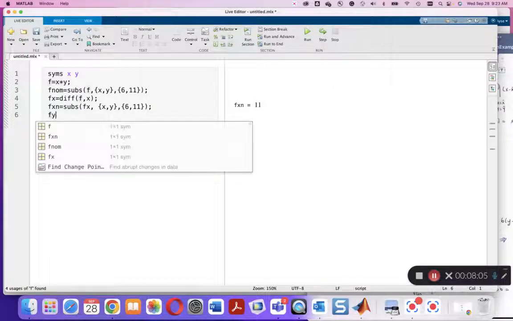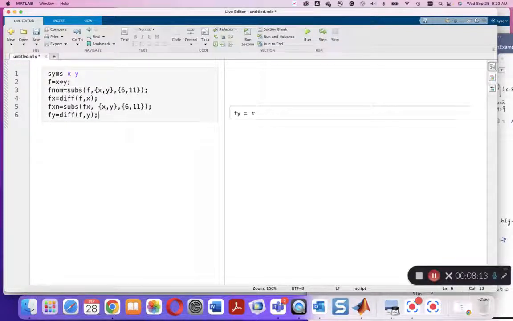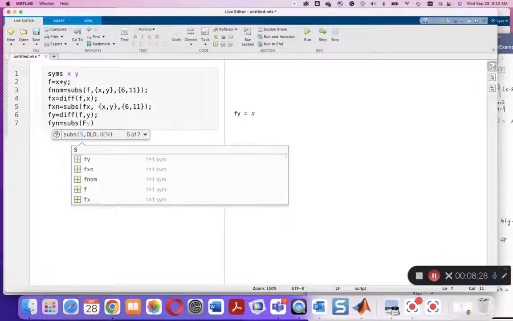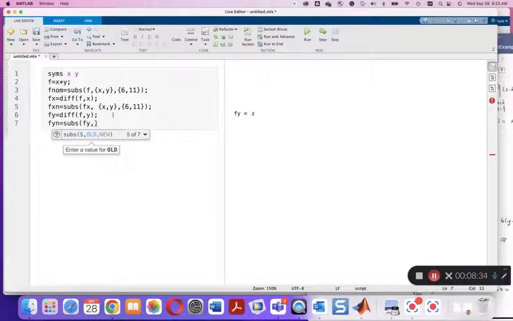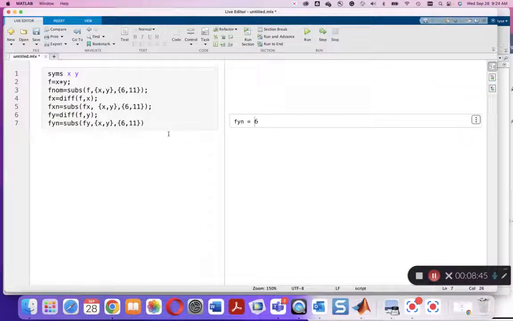Now let's find the derivative with respect to y. And as you can imagine, what I will do next is substitute the values to find the slope at that point. So fy nominal should be equal to, substitution. So I will substitute in my function, not capital F, in my function fy. Similarly, guys, wherever we see x and y, I can actually copy this part instead of just typing. And go ahead and calculate your equation. I also get 6.